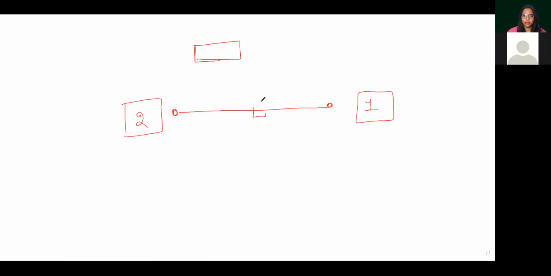Both are trying to pull it in their own direction. This person is very strong, and this person is also strong.